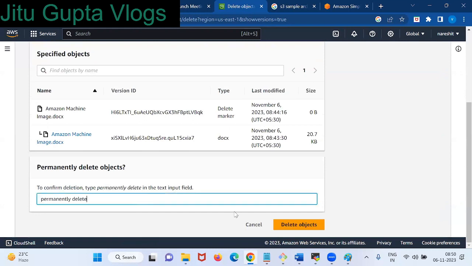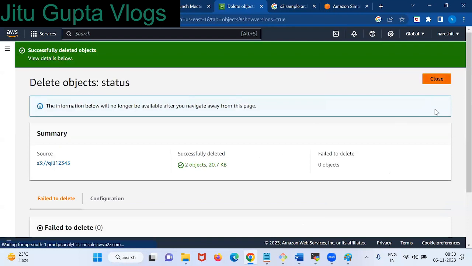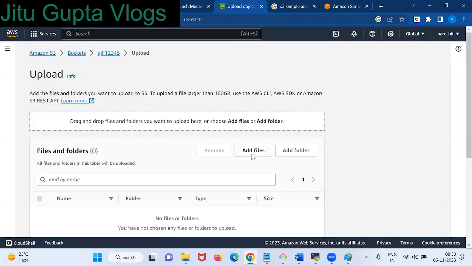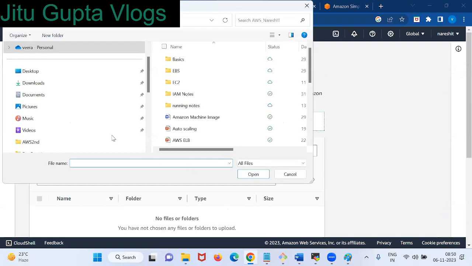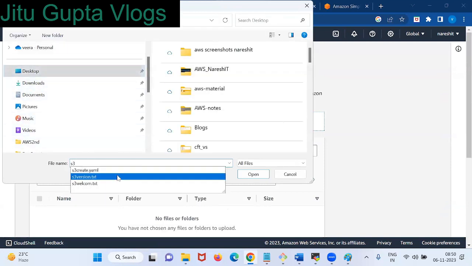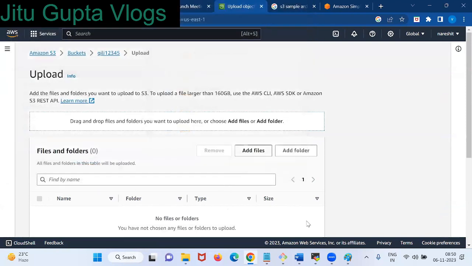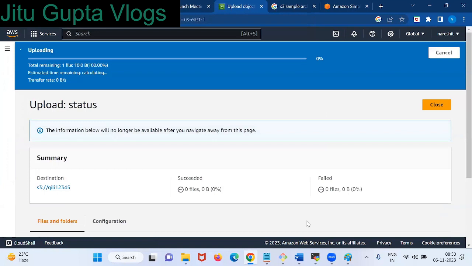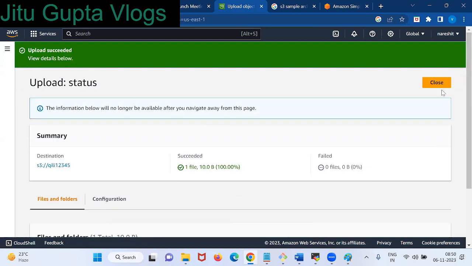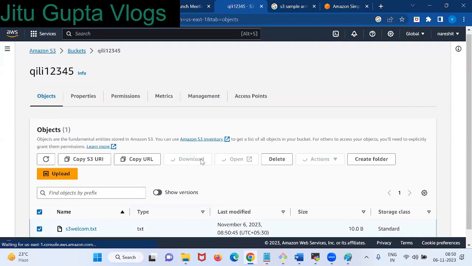Control C, Control V. So I have deleted, right? Now I upload the file from desktop, S3 welcome. Uploaded. Okay, success. If I download, what is the content? The content will be there.